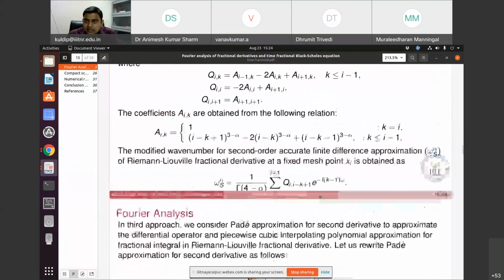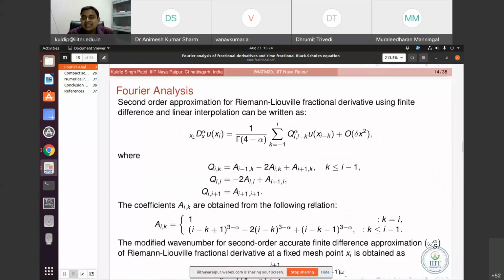Okay, just a minute, sir. e raised to i k minus 1 omega. If k is very large, then this value becomes infinity maybe. No, e to the power minus infinity is not infinity. If the power is increasing, but the negative sign is there, sir. No, omega is very small in that case. No, k should be greater than 1. But omega is very small.